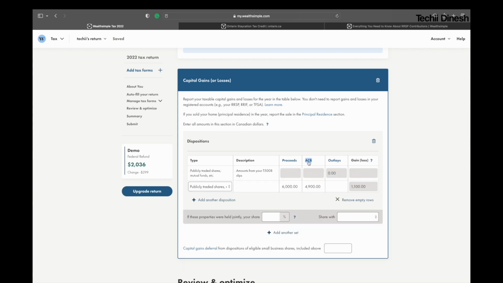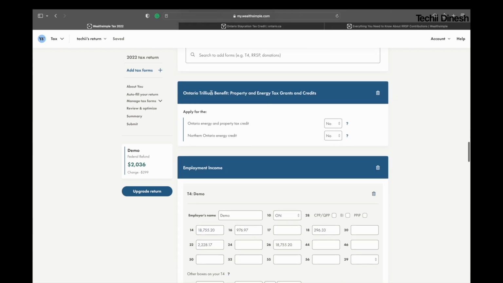This is the actual cost basis. Suppose you had bought $5,000 of shares and you had paid $100 as commission. Your total cost basis is $5,100, and suppose you sold them for $6,000. $900 is the gain that you have, and the system will automatically deduct 50%, because capital gains are deducted at 50% in Canada.